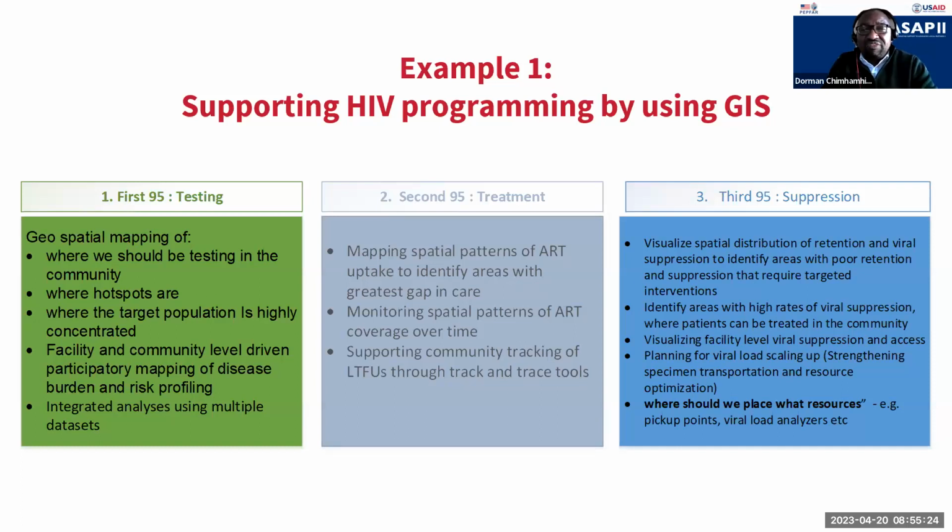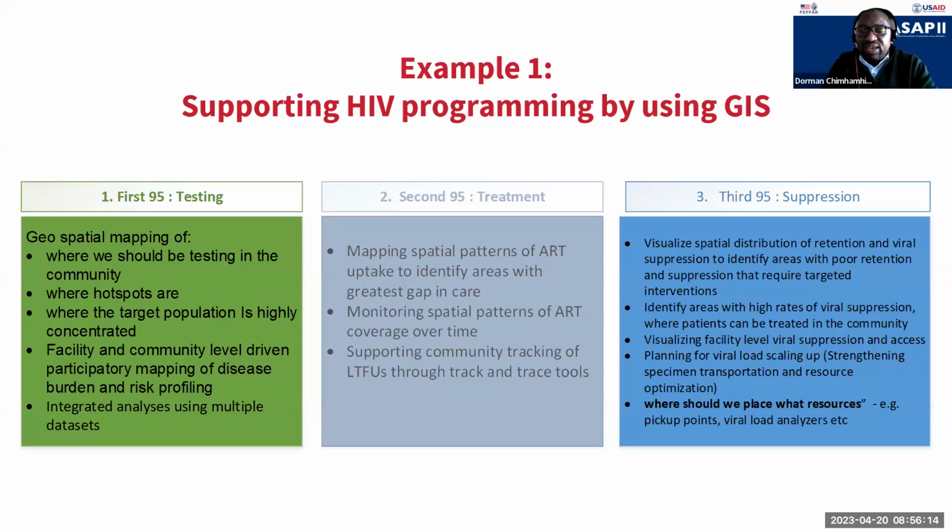First 95. Second 95, which is treatment. This is now where we say, where are we losing patients? Where are we having all our patients that are taking ART, and are all these patients remaining in care? So you can now start looking at patterns of your loss to follow-ups, and then you are able to define the geography around your loss to follow-ups. This could be in your TB program, this could be in your HIV program, even this could be also in your COVID-19 vaccination, where you just want to say, where are we finding people that picked up the first dose, but they are not coming through for the second dose or for a booster? So the treatment related GIS analysis could help you with that.